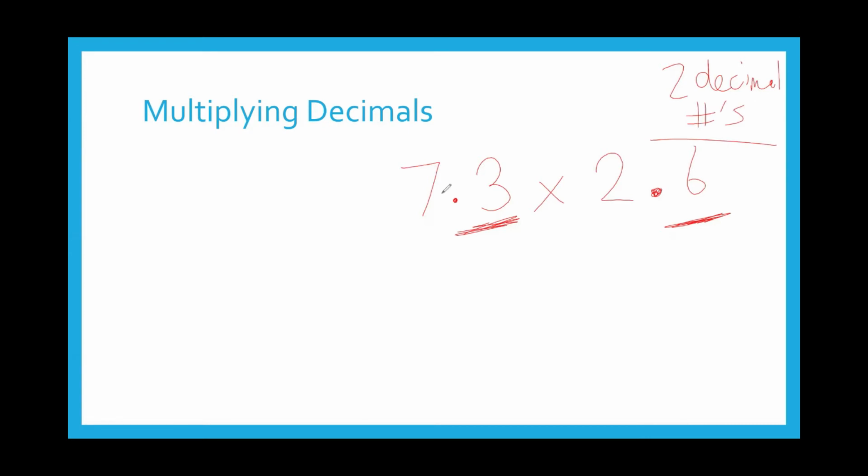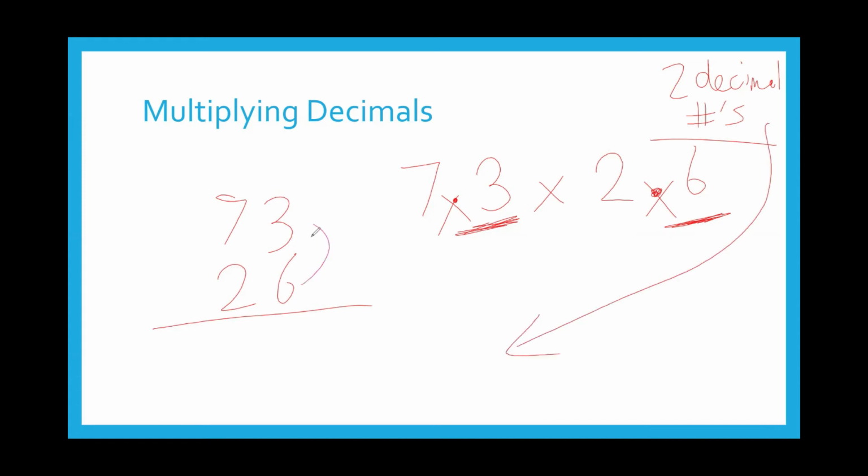I'm just going to put that here so we remember at the end. Now I'm going to pretend like the decimals aren't there. So now we have 73 and we multiply it by 26. When we get our answer, we're going to make sure we factor in that there were 2 decimal numbers. So again, standard algorithm. 6 times 3 is 18. 6 times 7 is 42 plus 1 is 43. Then we handle our 2, but our 2 is really a 20, so we're going to put a placeholder 0 here. And then we have 2 times 3, which is 6, and then 2 times 7, which is 14.